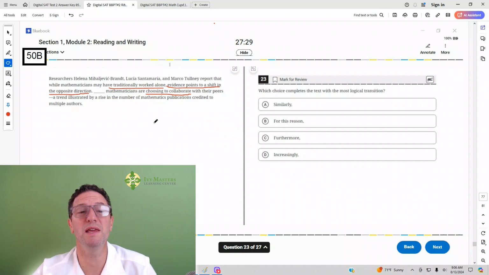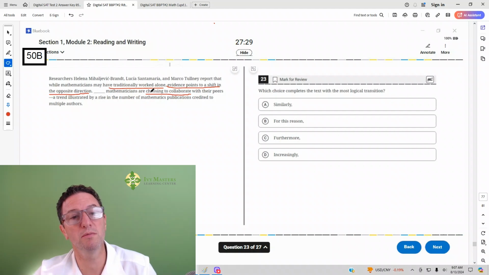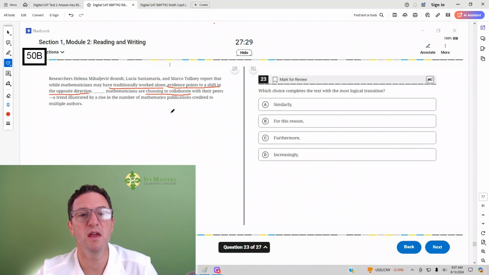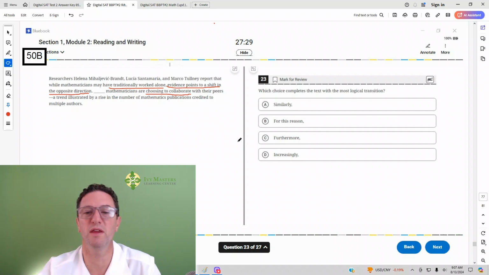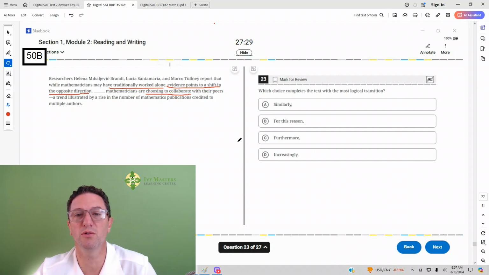Now you might be able to take it one step further and say, what would fit the blank? And I would say that more and more mathematicians are choosing to collaborate. Like more than ever before, mathematicians are choosing to collaborate. And we take that with us to the answer choice. First of all, it shows similarity. Could we eliminate anything? Actually, we can't. Usually you get rid of half the answer choices. Sometimes you could choose your answer just based on that. Sometimes you'll only get rid of one. That happens, and it wasn't helpful here.